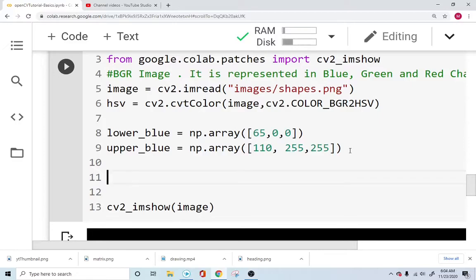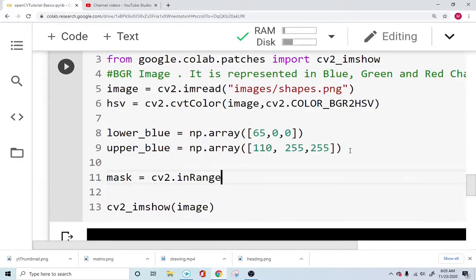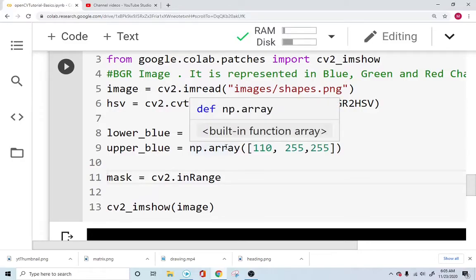Now we are going to be using a range function to create a mask. Okay, I am creating a new mask. Now this mask is going to have the value only of the blue color. So OpenCV has this function called inRange, and it can take these lower and upper bounds and return the pixels that lie between this range.